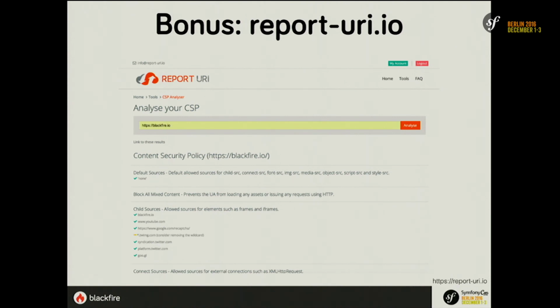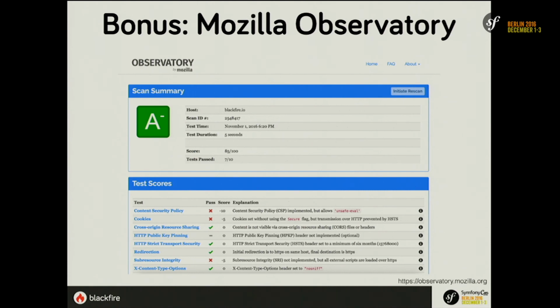At Blackfire, we use that, but we had to build our own tool. And last but not least, Mozilla Observatory. It's very impressive. It's a very good tool, and it's open source. It's hosted on GitHub, and they have their own website. It's a scanner. You provide the address of your website, it scans it, and it scans through other tools like SSL Labs, like securityheaders.io.